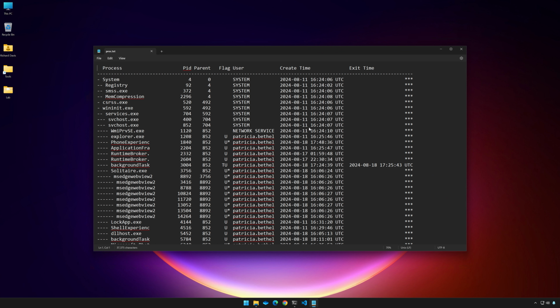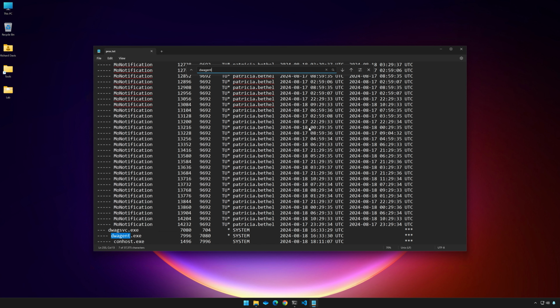Once again, I'll zoom out a bit so it fits on the screen. Notice that we have this nice hierarchical format, kind of like pstree or windows.pstree in Volatility, if you're familiar with that. I really like the way that this is displayed here. It makes it very easy to visualize parent-child relationships. Okay, so it's asking us for the time. So what I would do is go ahead and do a Control F and search for DW agent.